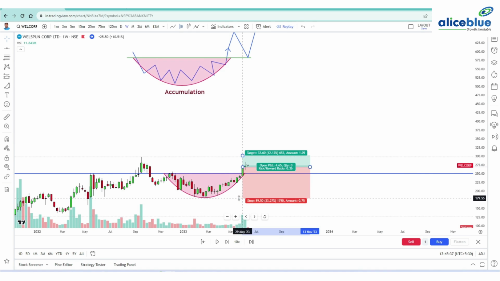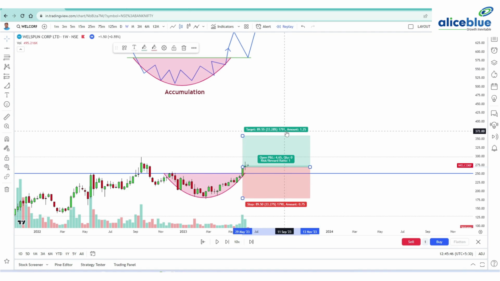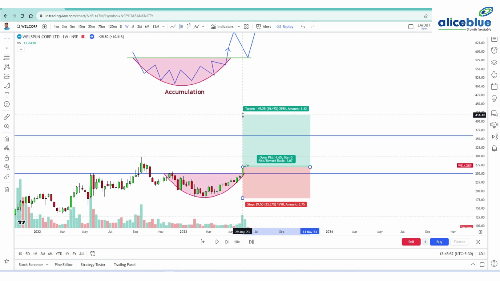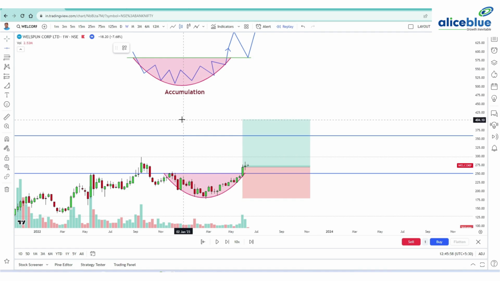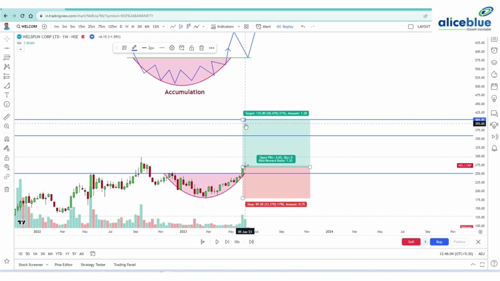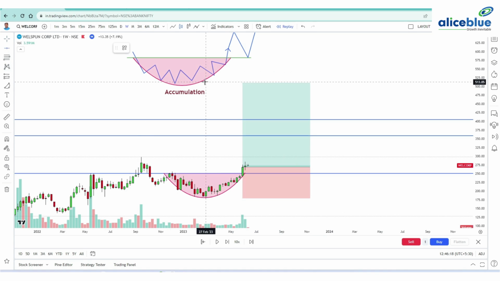It was around 34%, approximately 33%. Our first target is 1:1, which means the same 33.28% will be our first target, and our second target is 1:1.5, which is 51%. This is for investment purposes only, because we are using a weekly time frame. We can use this for a positional kind of trade, which means the target will be achieved within a time span of 1 year. So it's a short term speculation, or we can take our target at 90% or 100% level. This is our final target.